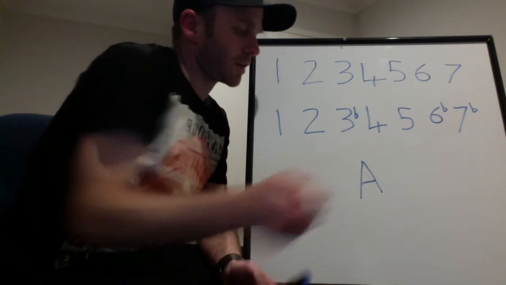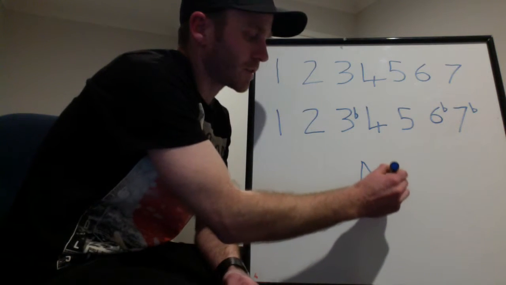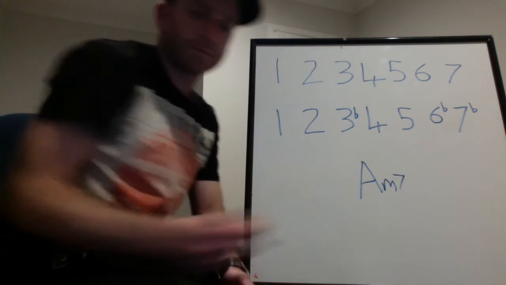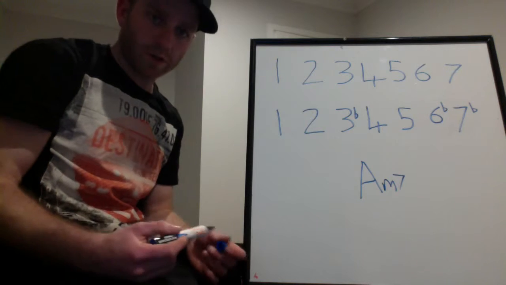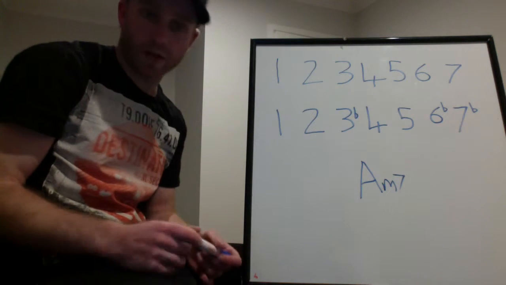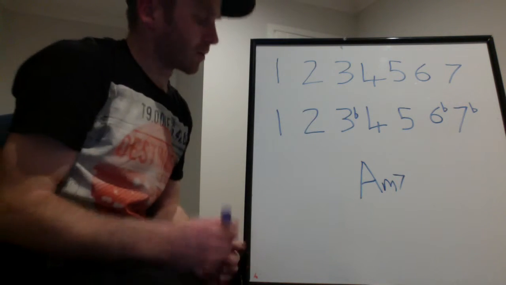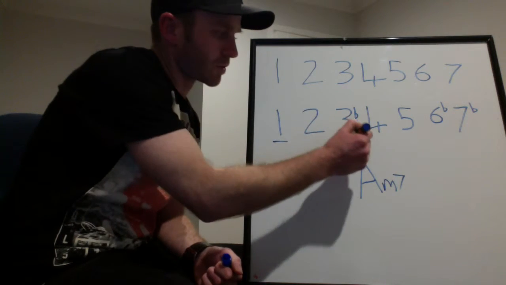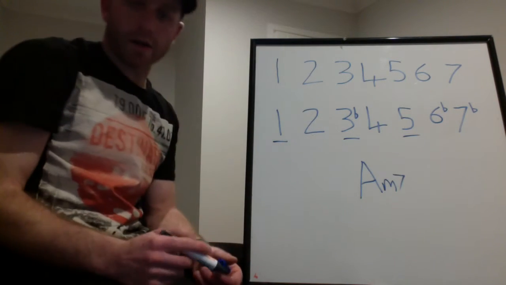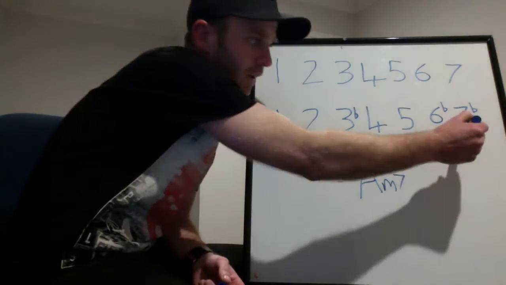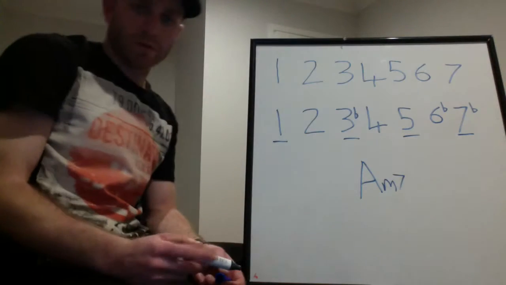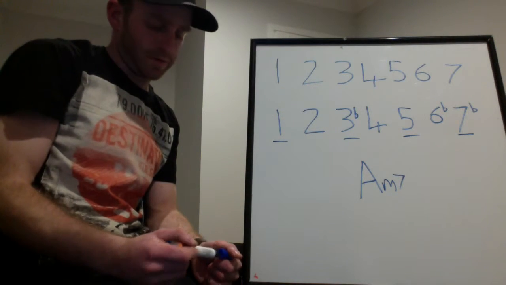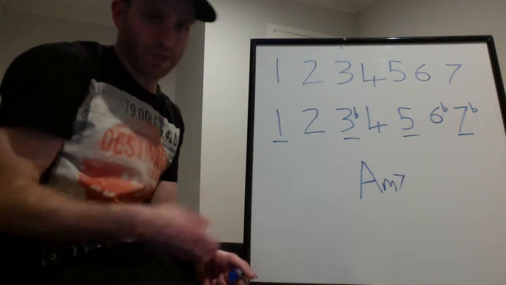Cool. So then let's say we had A minor 7. Cool, because these are the most common ones that you'll see, so we'll start with those, why not, right? Cool, so it's a minor chord, so 1, 3, and 5 of our minor scale, and again, that same 7. Okay, so that one makes sense.